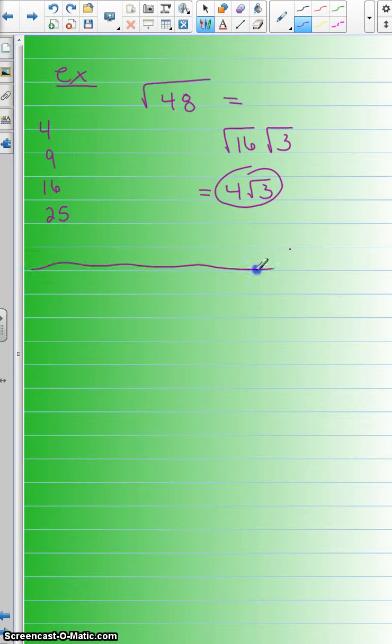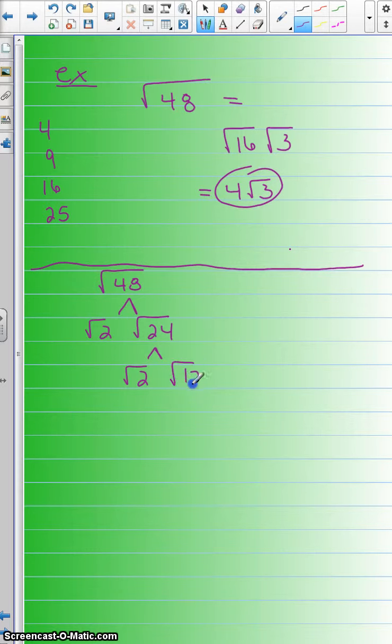Now I'm also going to show you the prime factoring method, and many students like this method. So I'm going to do this again. And what they do is they break this using a factor tree. So they get square root of 2, square root of 24, or if you remember this from elementary school, factoring something. Putting a 2 in again, I get 12. Putting a 2 in again, I get 6. Square root of 2 again, I get square root of 3.